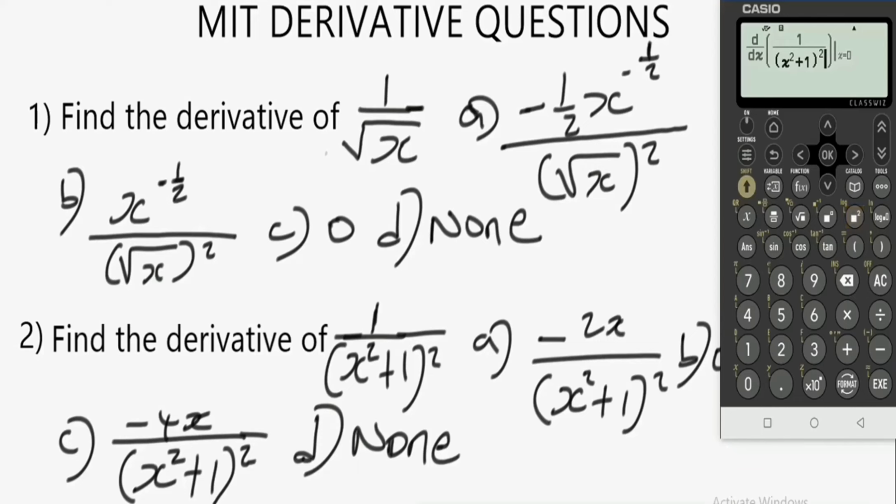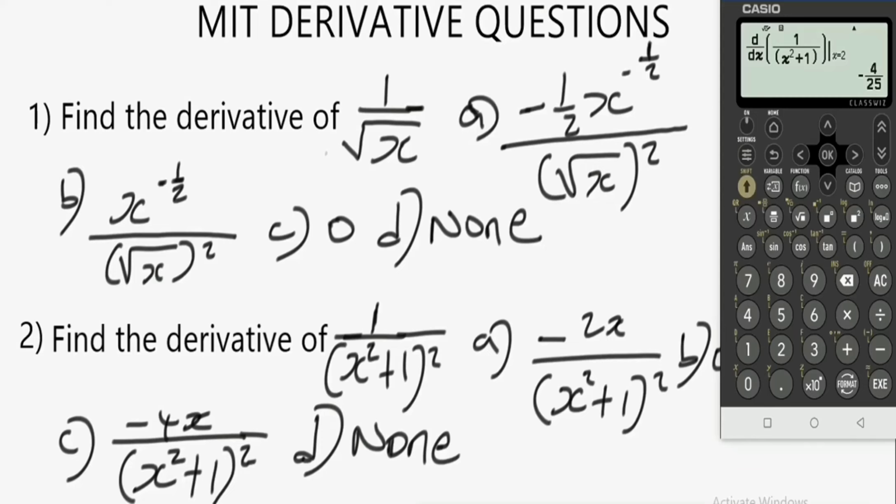One more thing guys, I forgot to say this when I did the first one. You have to ensure that the number of brackets are balanced. Very important. We have 2 brackets on the left and 2 brackets at the right. If the brackets are not balanced, you end up having syntax error. So come to this place and put the 2 already stored. Alright, press execute. So we have minus 4/25. So right now we're going to check option A and see whether it's going to give us minus 4/25.